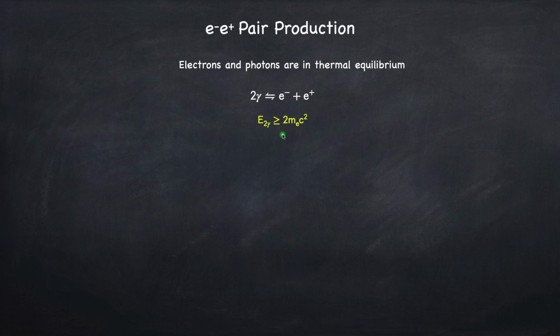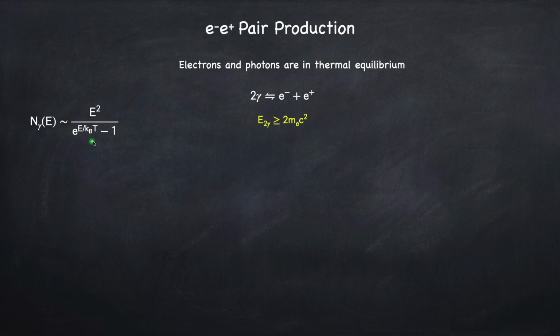So electron-positron pairs of any energy can be converted into photons, but that's not the case for photons being converted into electron-positron pairs. The number of photons at a given energy is going to be proportional to the energy squared divided by this quantity, e raised to the energy over the temperature minus 1. I derived this in Stellar Physics 2a.